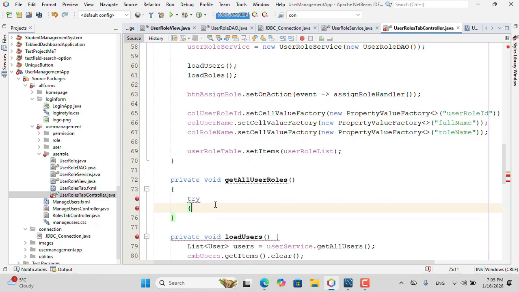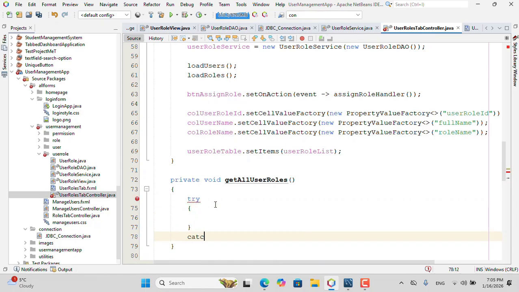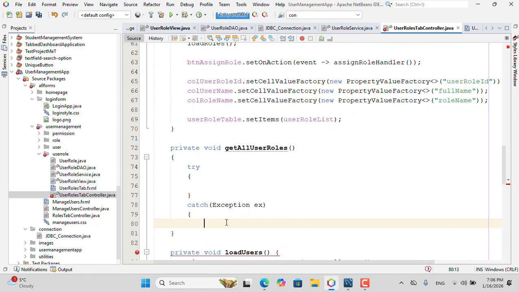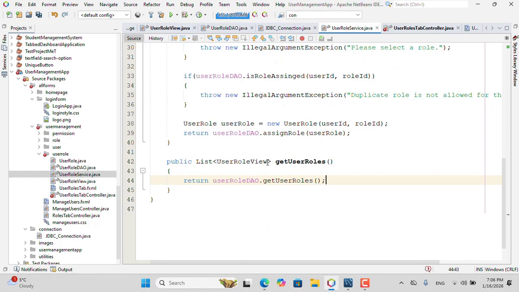Here we want to catch, for example, Exception, and simply use exception dot print stack trace. Thereafter, as you can see in the service, we have get user roles. Let's call that method to fetch all the roles from the MySQL database.